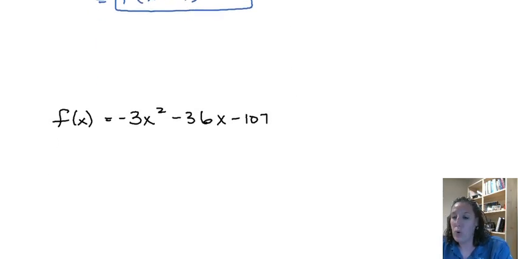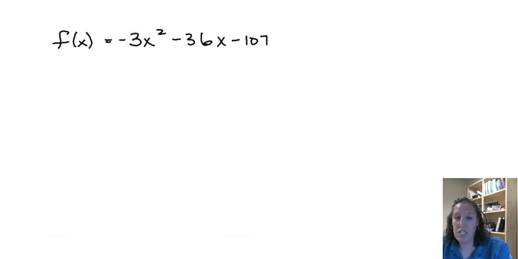Our next example: we've got a leading coefficient that is not one. So the first thing we're going to need to do is to get rid of that. But we can't divide by it like we did in the quadratic equations. We need to factor it out. And so when we factor out, first that's what I'm going to do on my first step is just factor that out negative 3.